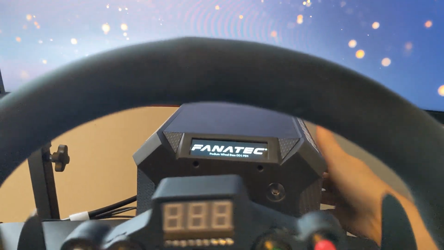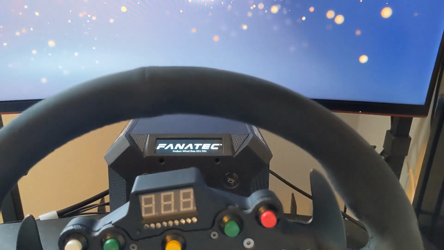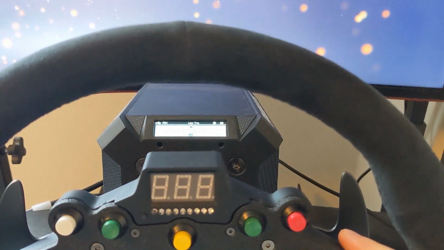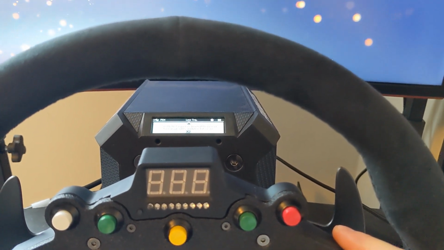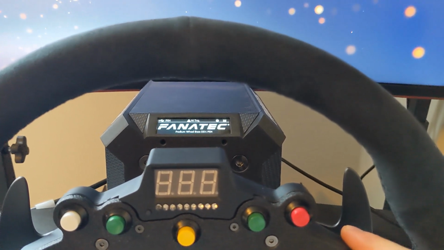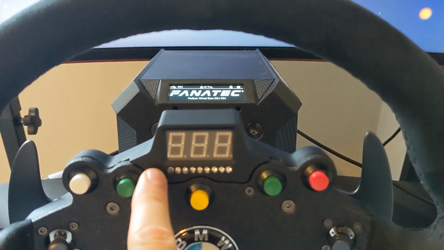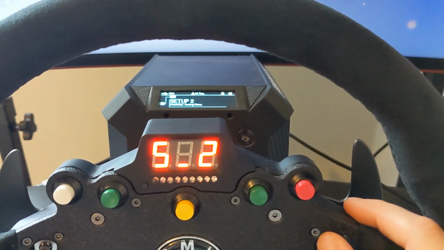So the power button's on the back, it does a little self-calibration, but then the important bit is what's in these menus. Because I've got the torque key in at the moment, which allows me to have the full 20 Newton meters of torque, it just comes with that warning. But then the settings button is right here. So we're going to there, setup 1, setup 2.